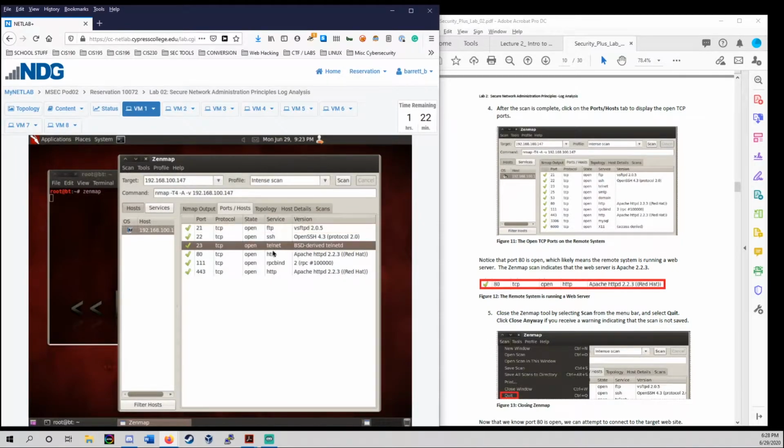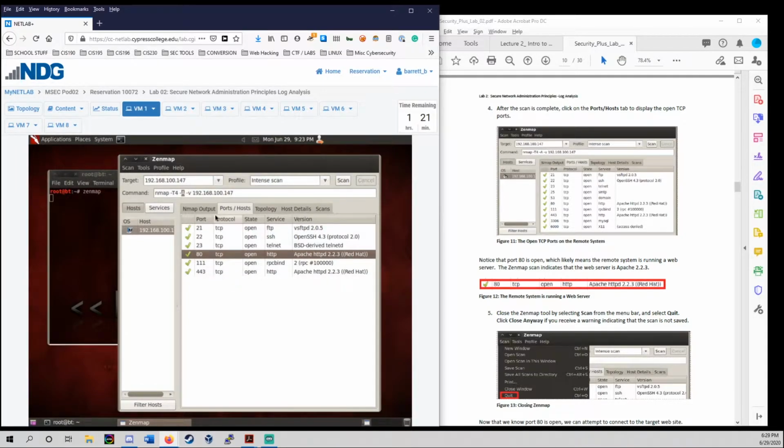It gives you the service, so Telnet, HTTP, SSH, and since we used the -A option, remember, this got us the versions of what it could find. So we know that it's running OpenSSH 4.3, Telnet is BSD derived, the Apache web server is version 2.2.3, etc.